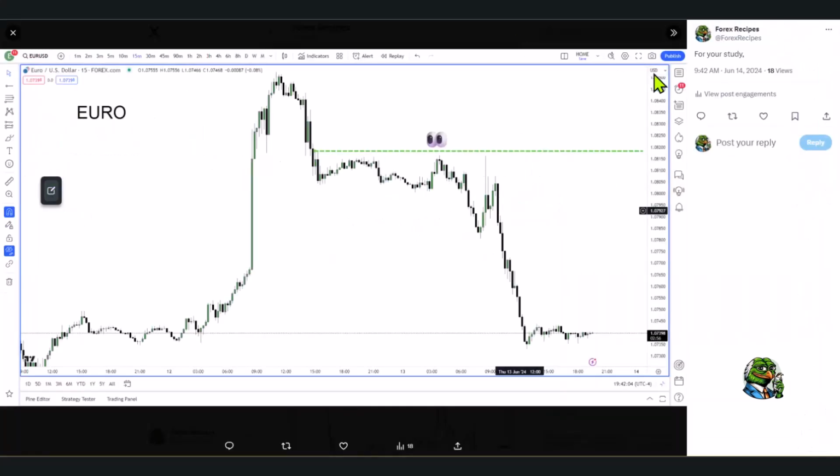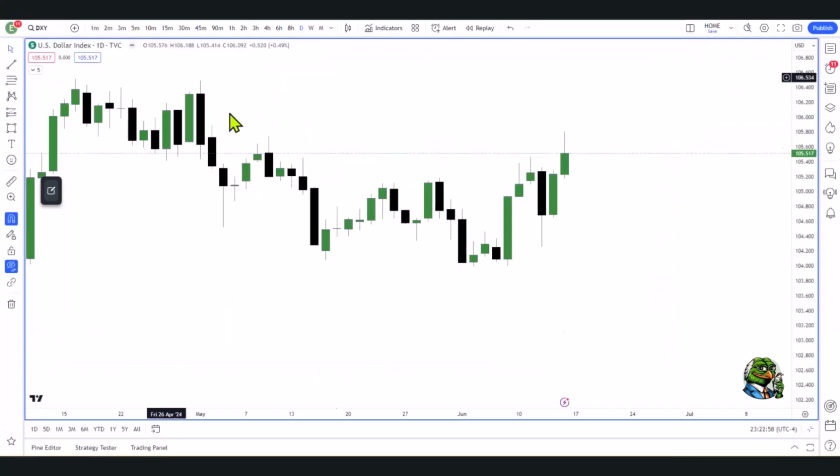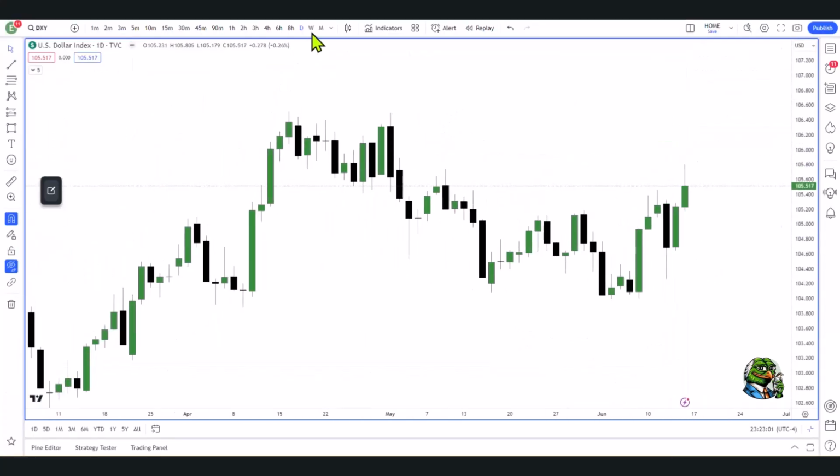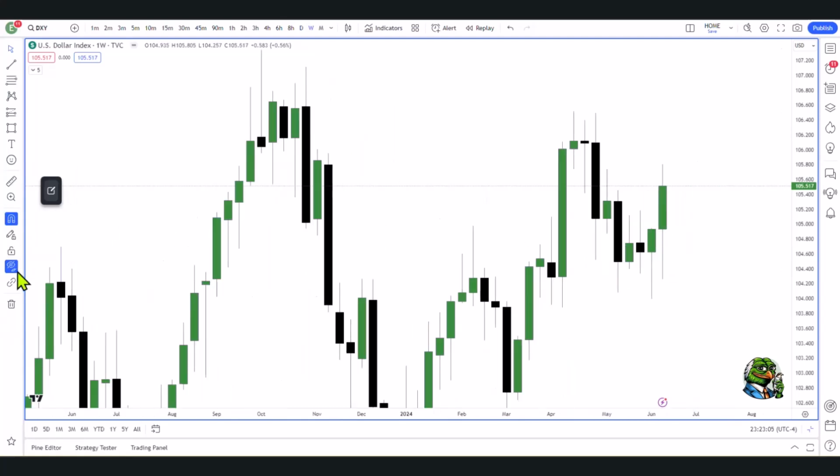Okay, so that's what I'm looking for on dollar index. I think after that we are then looking for bullish momentum based on what we see here on the weekly chart. Okay, so recap, looking for a retracement pullback on DXY down to 104.75, which is the open of that order block, and then higher prices. These equal highs would then be in play. Okay, hopefully they stay like that before we get down there, so we can target that move up to those equal highs, and then maybe even all the way up to there.